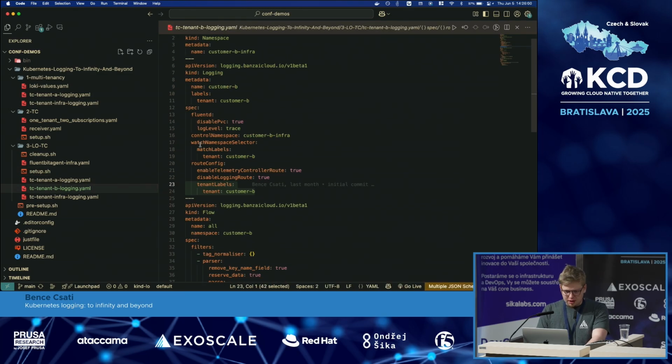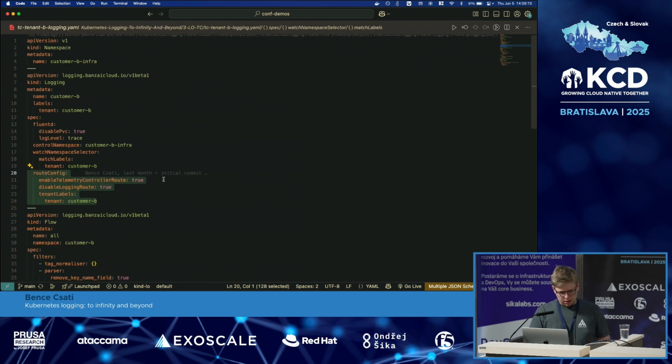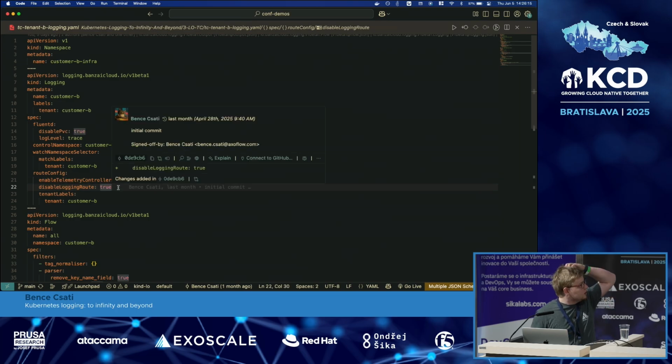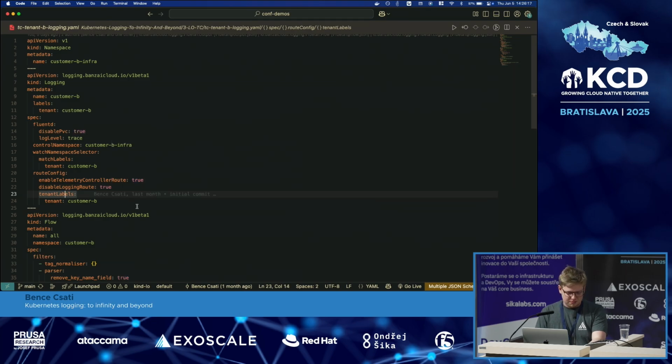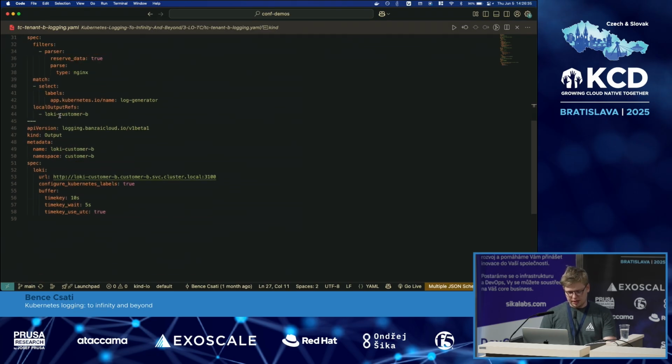This is similar to the first tenant that we created in the first scenario. The main difference is that we can now work with this root configuration. We have these two flags here. One is enable, one is disable. It should be two disables or two enables, but there you have it. Also, you have tenant labels that are going to be put on the tenant resources created by the controller. So these can match up with the collector that you also have to deploy. Everything else is the same.